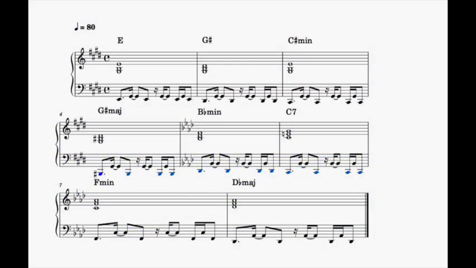Let's look at the chords around the modulation. I've highlighted their bass notes in blue. We start on a B sharp, which will be C in our new key. Then we go up a semitone to a D flat. Then we come down a semitone to C. That is a very smooth line. It's the smoothest we could get. It's all semitone movements. To facilitate this very smooth bass line, I've sometimes used chord inversions.